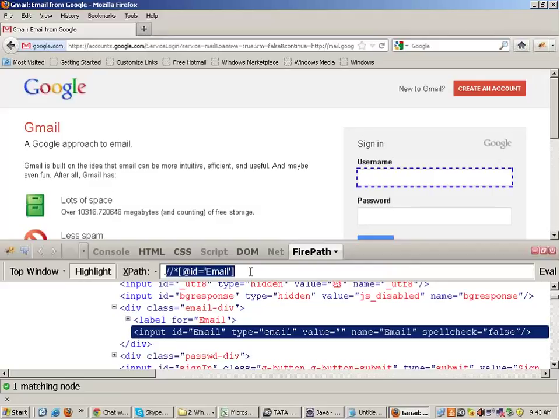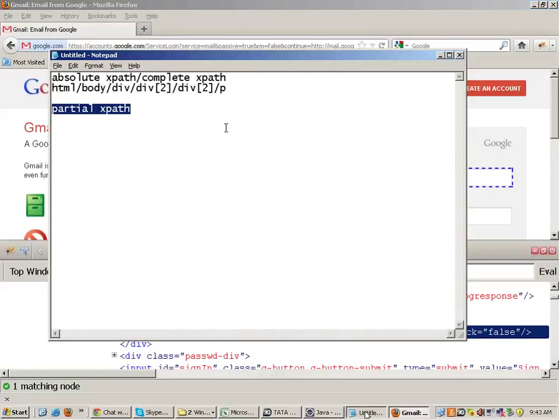//*[@id='email']. Right, now if you look at this, what does this mean? // means that it's a partial XPath. Okay, that is, it is not starting from the base of the document, that is HTML. Star means any tag on the page, whether it's an input tag, select tag, any tag whose ID is email, right? Any tag whose ID is email.